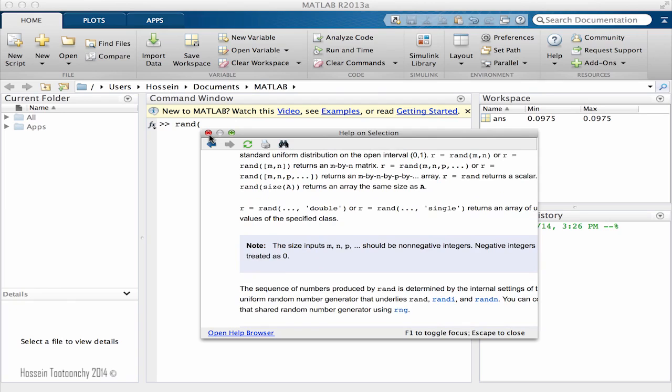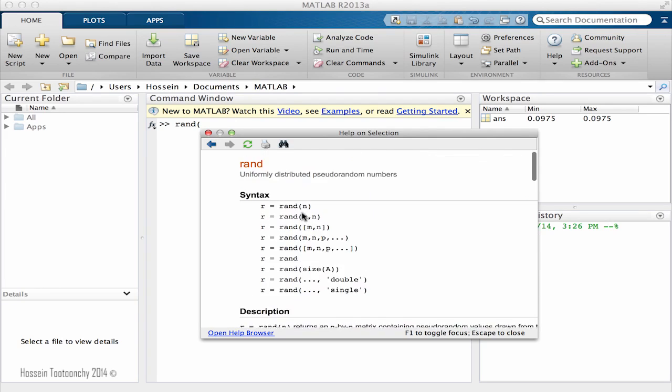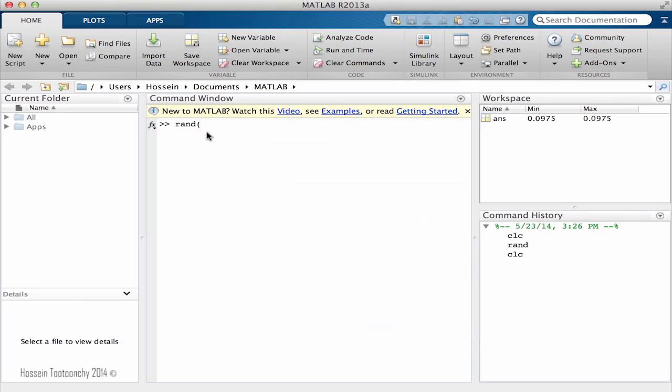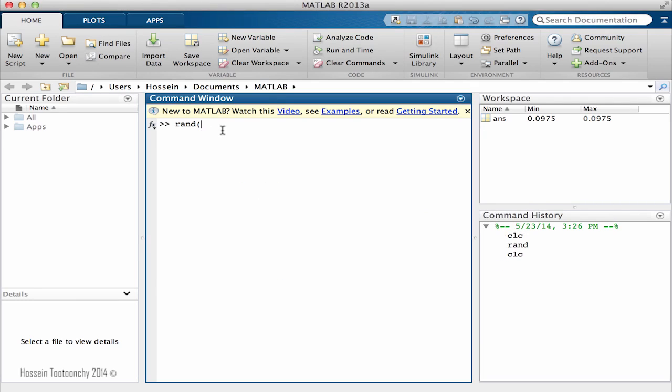I encourage you to read it thoroughly so you can get the most out of it. But for now, rand accepts two parameters. The first one, I type 1, and the second one, let's go with, no, not 8, 4. Let's just start with something small. rand 1, 4. Let's see what happened.